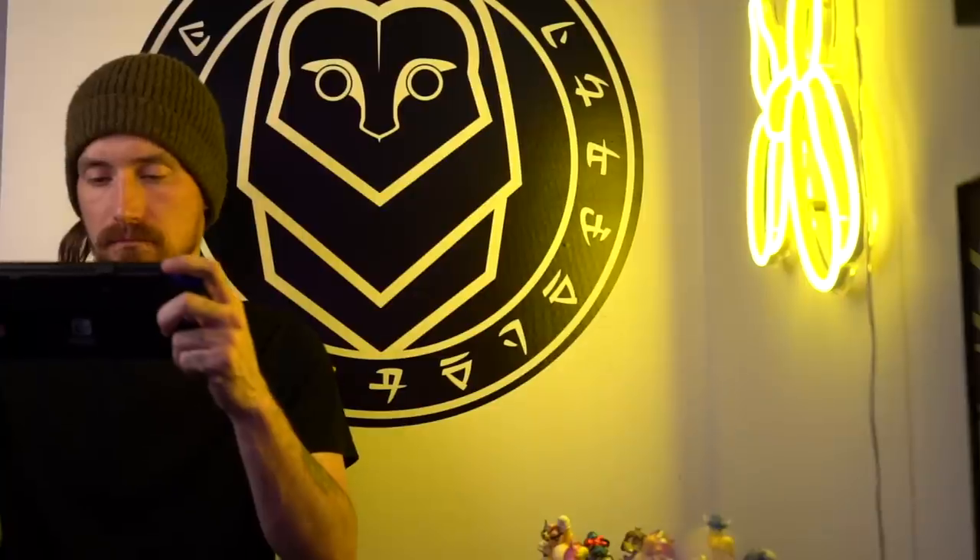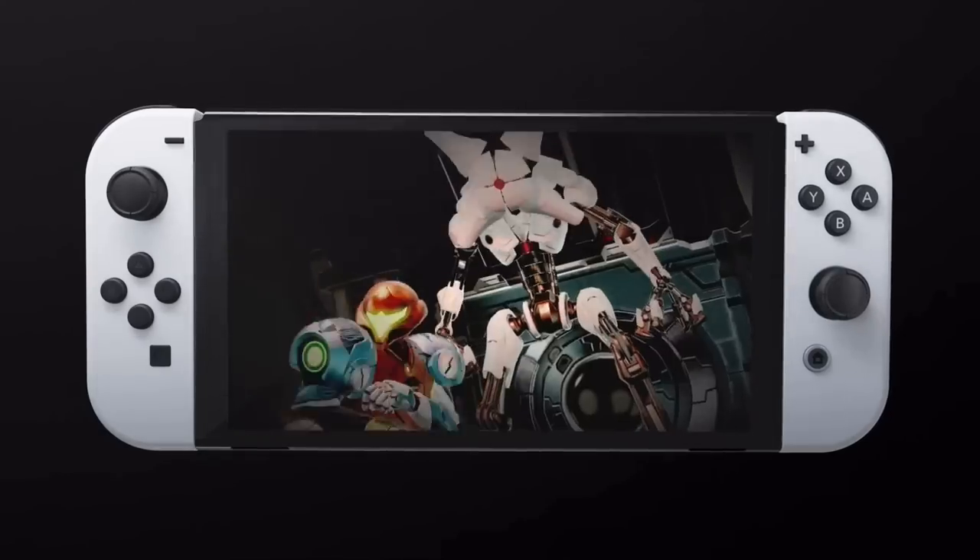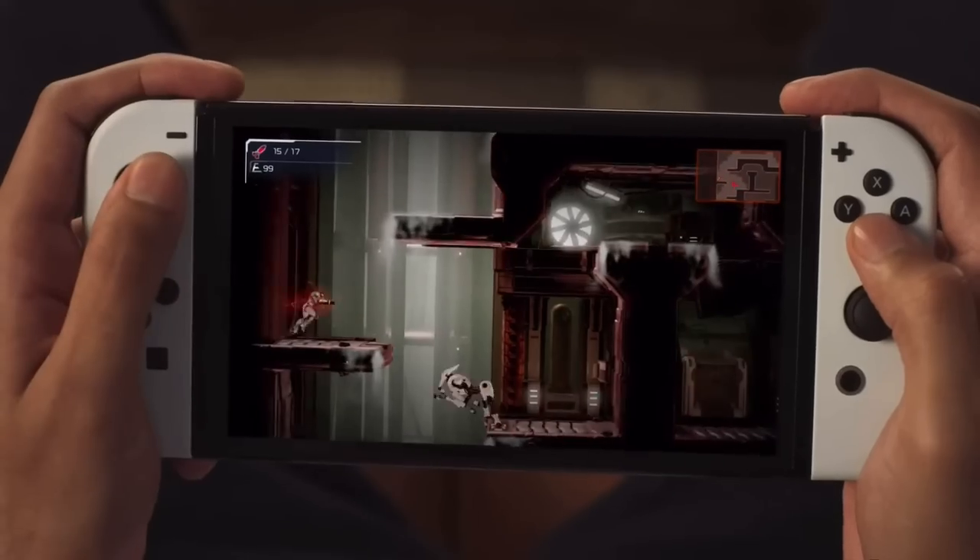A very quick overview for those of you who are new here. We're not going to talk about the Lite in this video — I have a video that goes over all three that I'll link at the end. Right now we're just comparing the Switch OLED and the regular Nintendo Switch. Both can do docked mode and both come with a dock. The dock that comes with the OLED has a LAN port, which the old one does not. The old Switch works with the new dock and vice versa — everything works the same, the new one just got the LAN port.